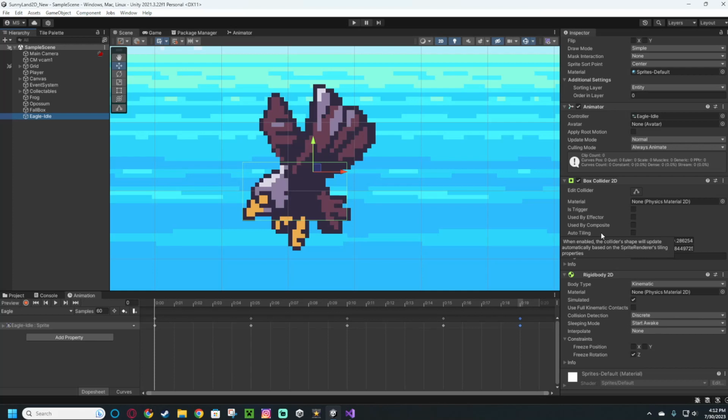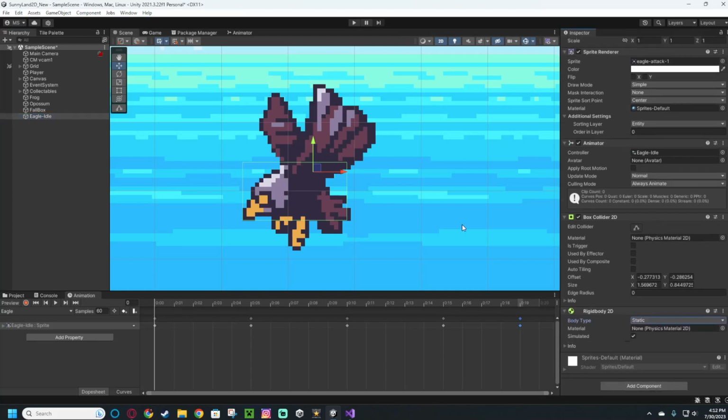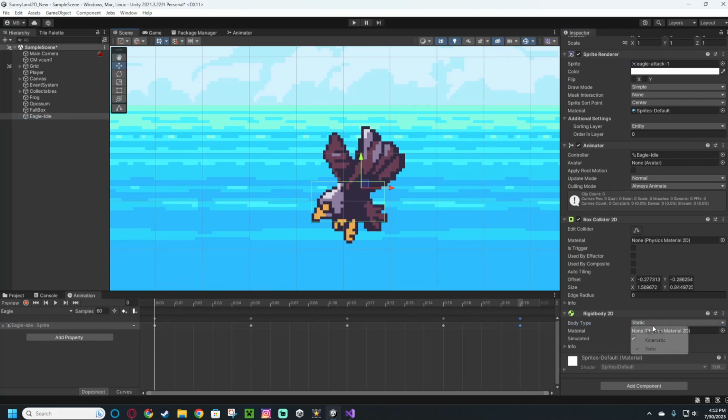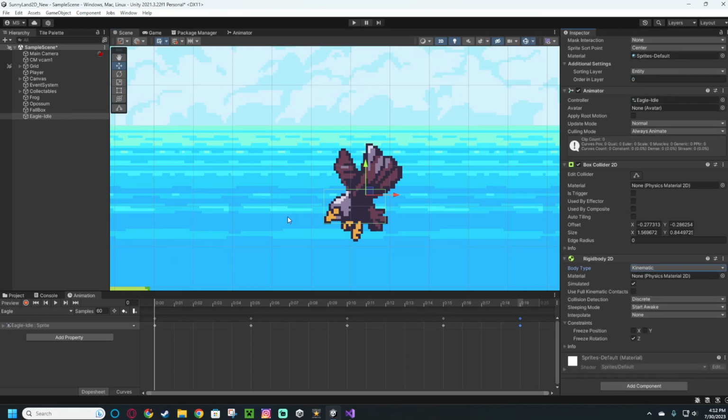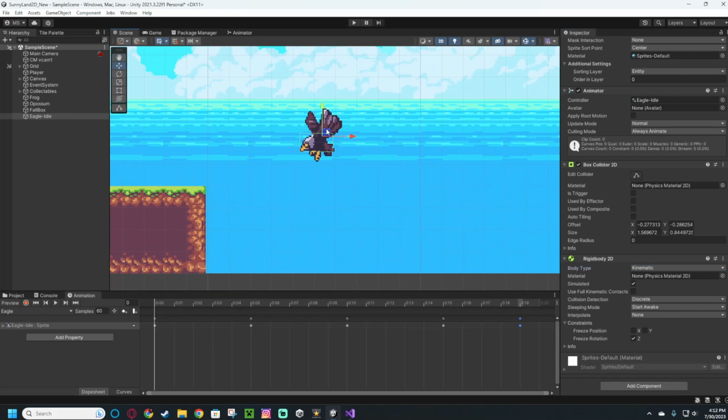Kinematic means we can still apply physics to this, but physics will not be automatically applied unless we code them in. With static, physics won't be applied at all, not even if we code it in. In dynamic, physics are applied automatically and do everything on their own, but with kinematic, we have to code in the physics, which we're not going to do anything.